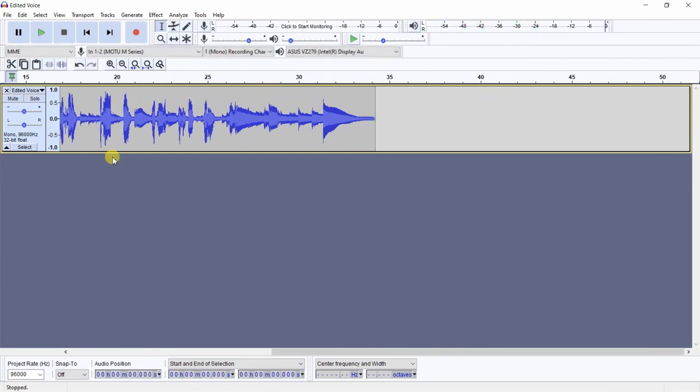The auto duck will work with both mono and stereo files. This example is using a mono file. Mono files are commonly used for podcasts, where stereo files are commonly used for video audio. You will find that this audio duck will make very easy work of merging voice tracks with music tracks.